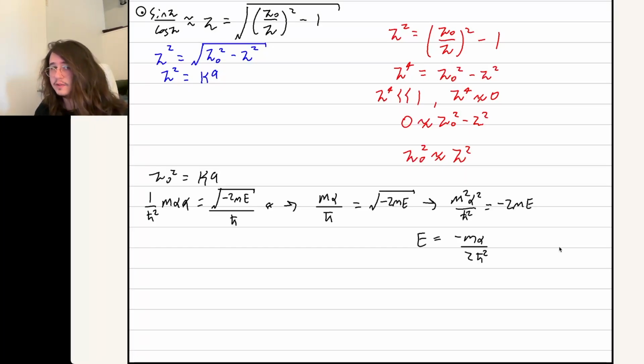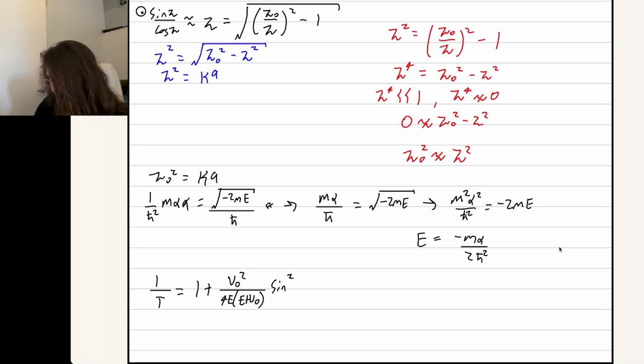We can do the same thing with the transmission coefficient for the finite square well. So right at the end of this section of the book, Griffiths does give a result for the transmission coefficient for the finite square well, which looks like this. It's a big ugly expression, but we're going to approximate it down into something that is nicer.